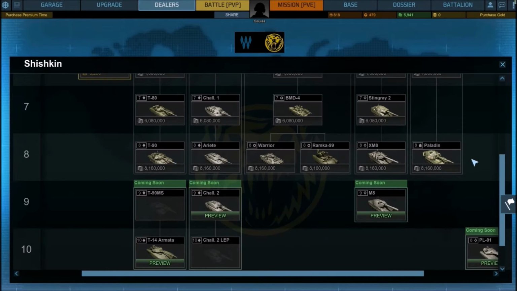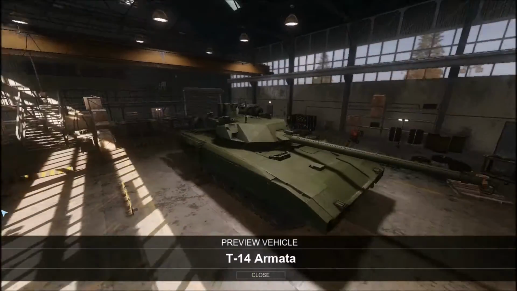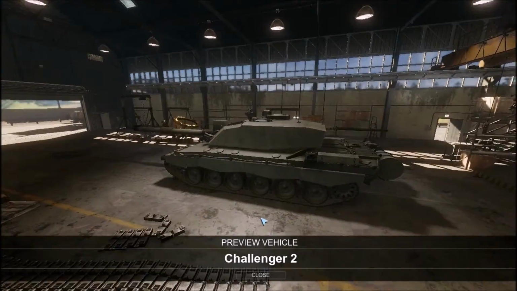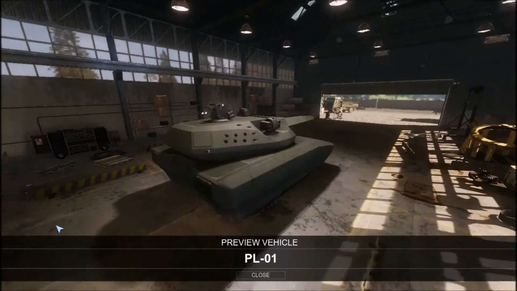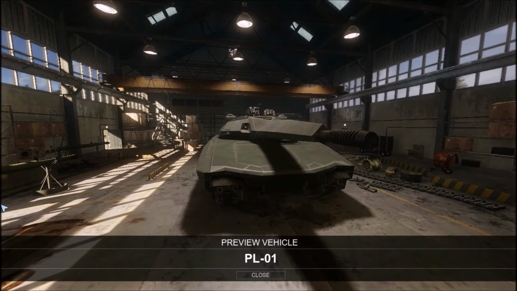And at Shishkin we got some pretty epic concepts here. The T-14 Armata, which is the newest Russian main battle tank, pretty nice. Then we got the Challenger 2, also a great tank. And the PL-01, I actually had no idea what this is. And oh my god, Poland, you really know how to do tanks. I don't want to meet this one.